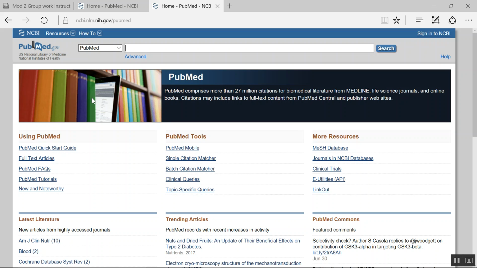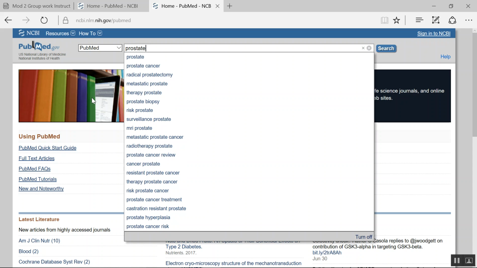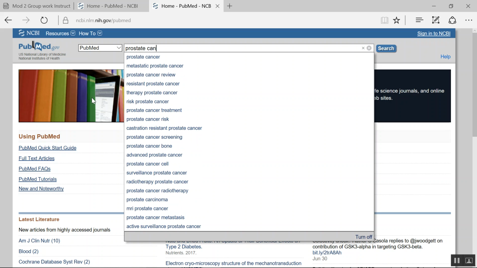To use an example, we want to search articles related to prostate cancer. So the first thing you do is type in the keyword prostate cancer and then hit the search button.